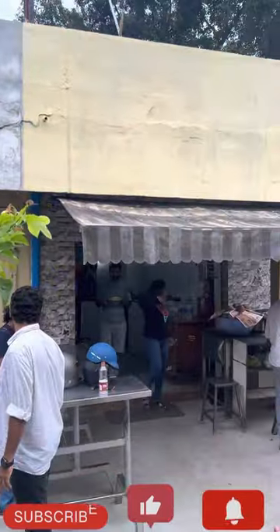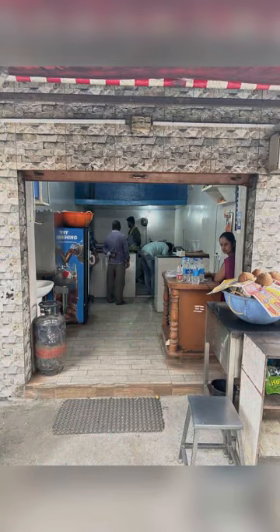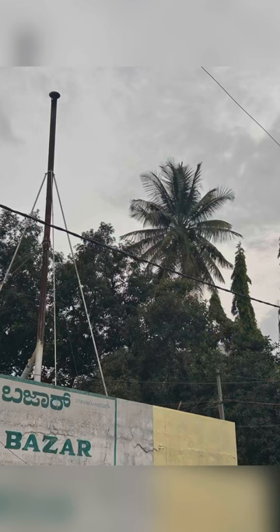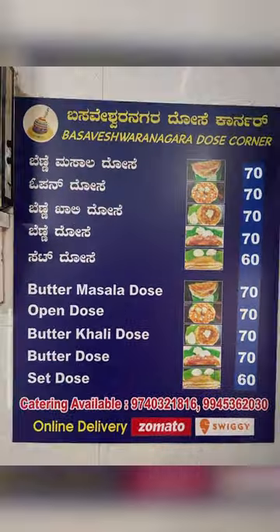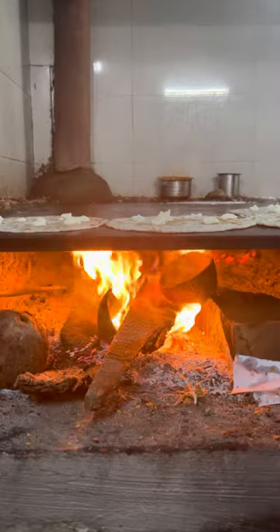Hi, hello, namaskar! I hope you guys are doing good. In Basaveshnagar, right next to the Jantha Bazaar, there's this place called the Basaveshnagar Dose Corner and they're known for davad gire benne. They had some work going on on the outer side. This is a tiny place and these are the options that are available — they serve only dosa.